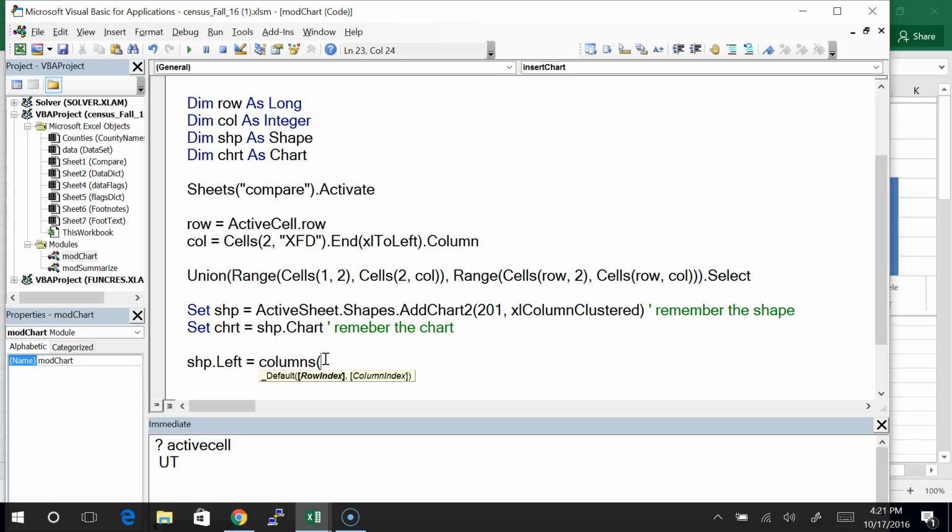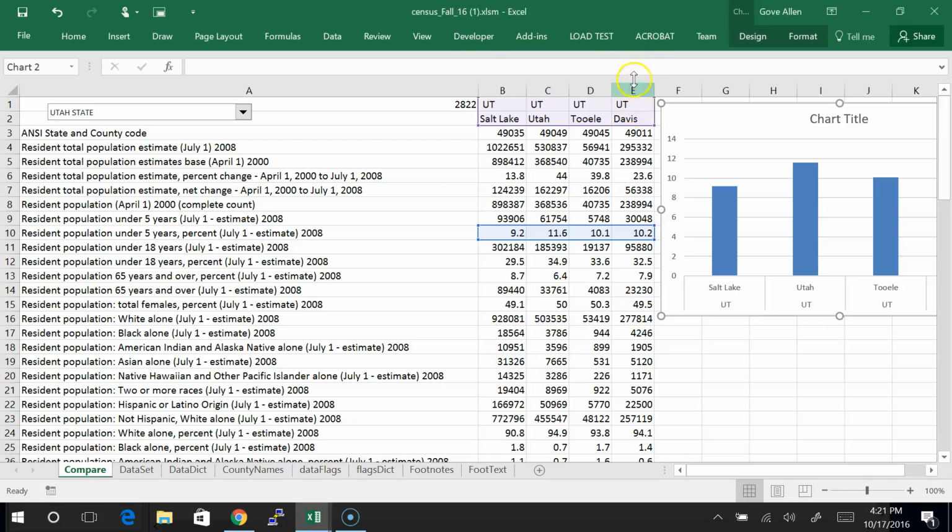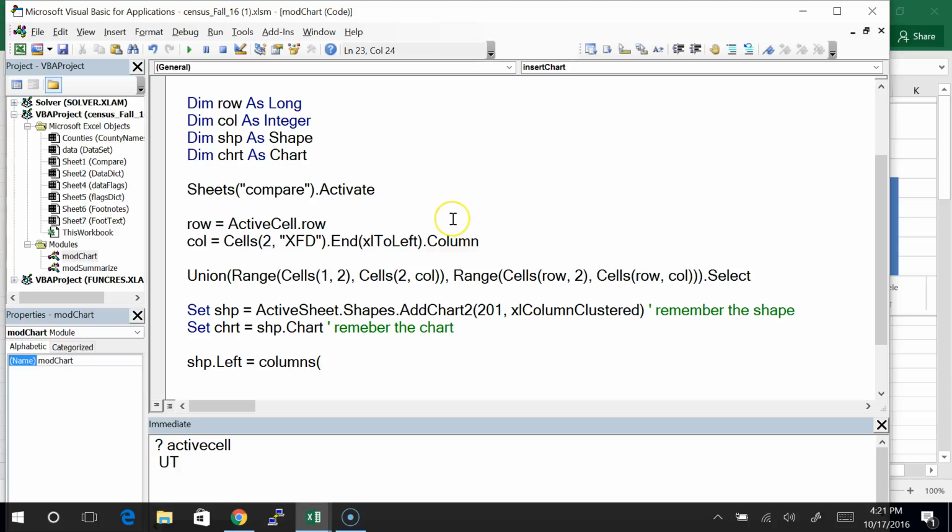Col plus 1, because col tells me column E here, and I want the next one. So column number col plus 1. That's going to refer to that column, and it has a left property of its own. And so I'm going to set the left of my shape equal to the left of one column past my data plus my margin.